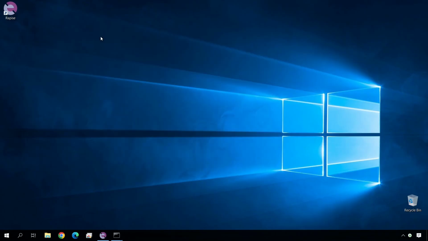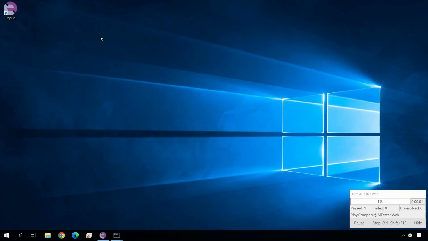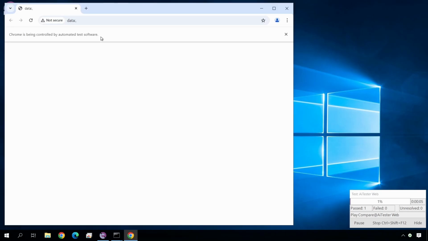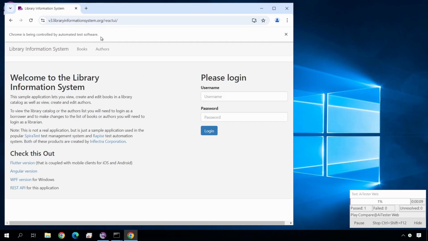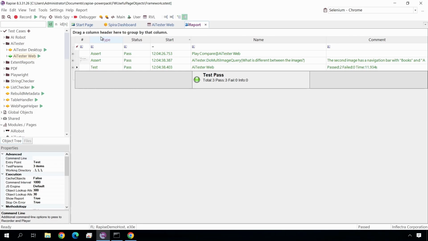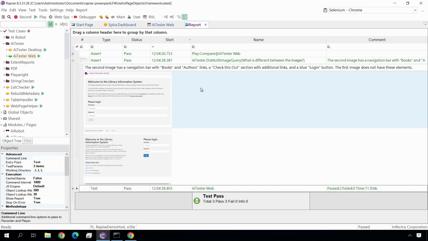I will do play this sheet. So Rapise should open the browser, Chrome, and first we will see the Angular version. Here it is, and then React. And then information is sent to AI, and let's see what we got from AI, what response we have.